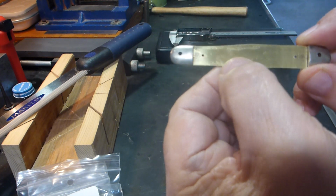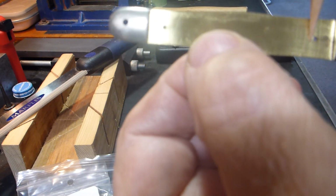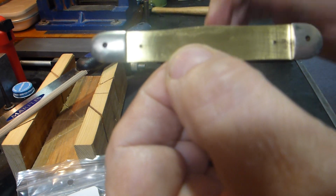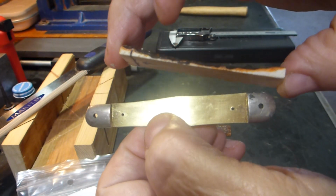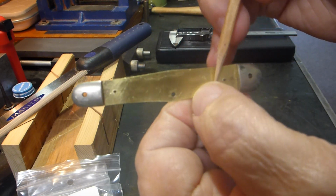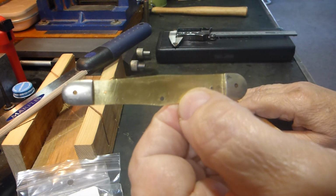On this one, if you look, you will see that we have small holes here and here to actually pin these scales on. They're rarely glued on a knife like this. There's not much need for it since you have these two holes specifically to hold them on, and then of course the center pin for your spring also anchors them.